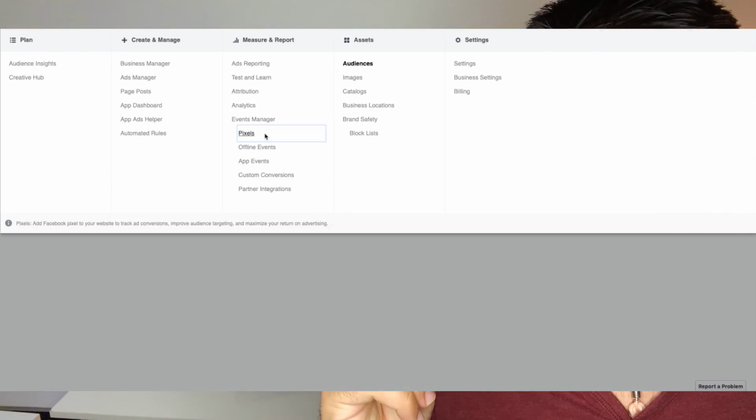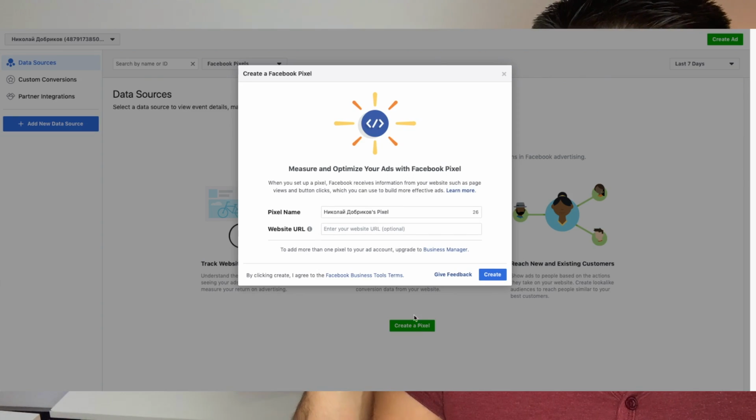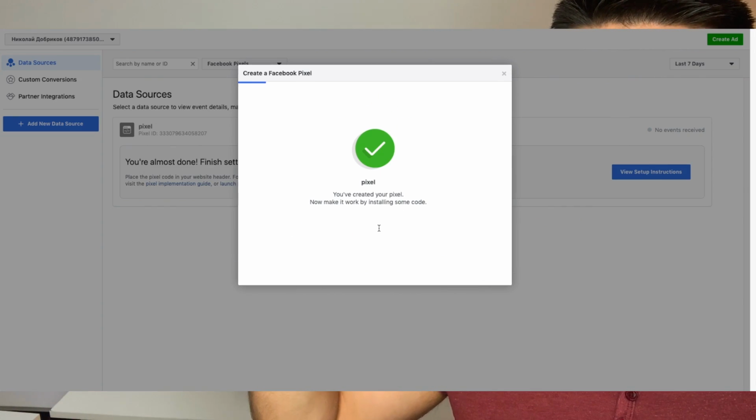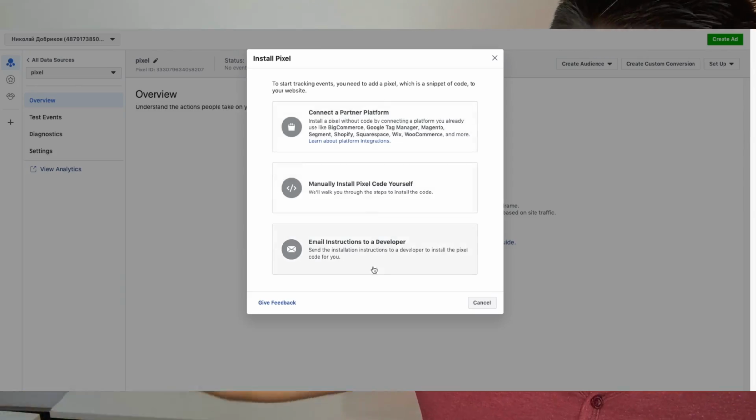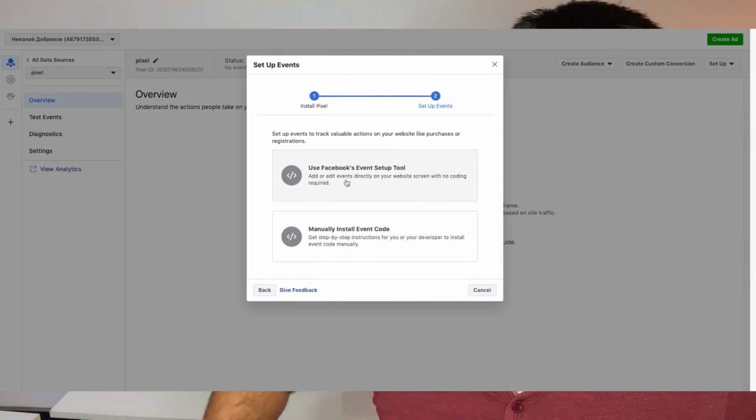Okay, so how do you install the Facebook Pixel? It's pretty simple. You go on Manage Ads, you click Events, then you click Pixels, then create a pixel, type in the name, the URL, and you're pretty much set. Then you can edit it yourself or choose the third option to email it to your developer, and this is what I did. Something really important that people miss is setting up events on your Pixel.